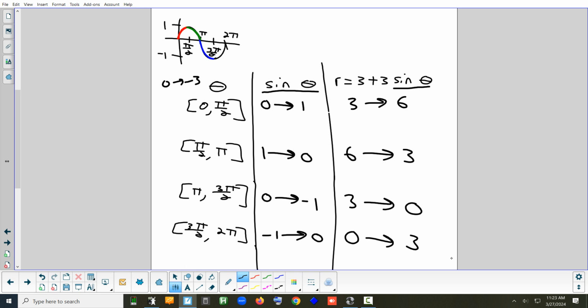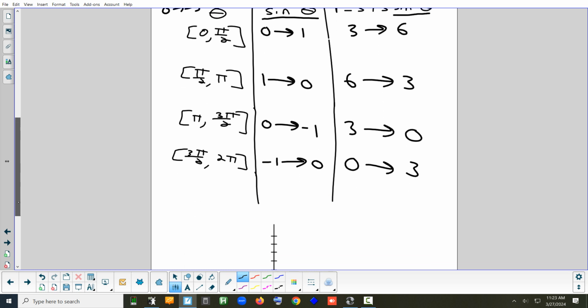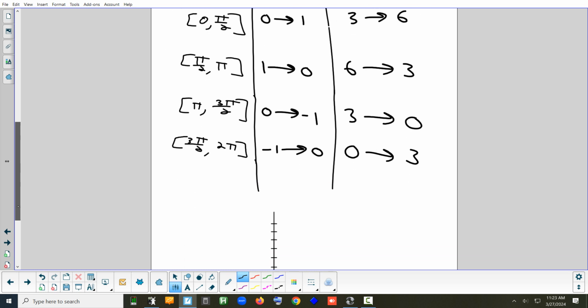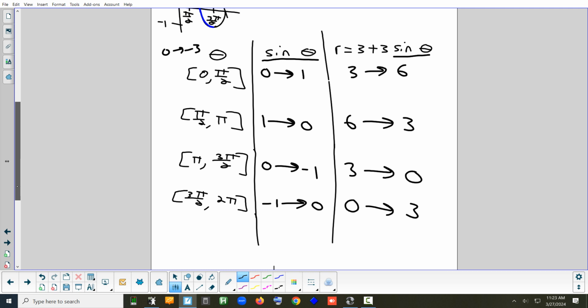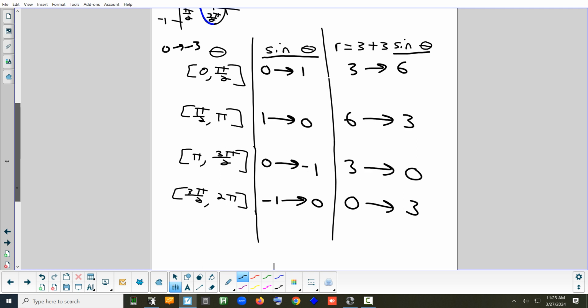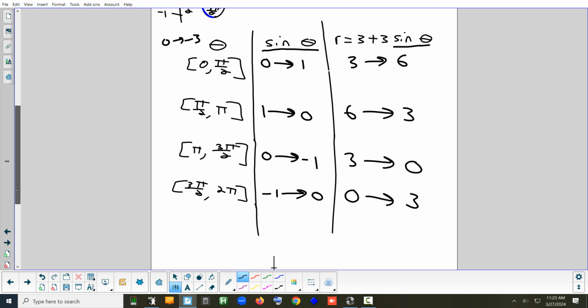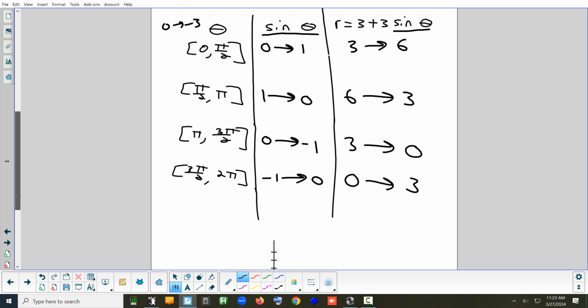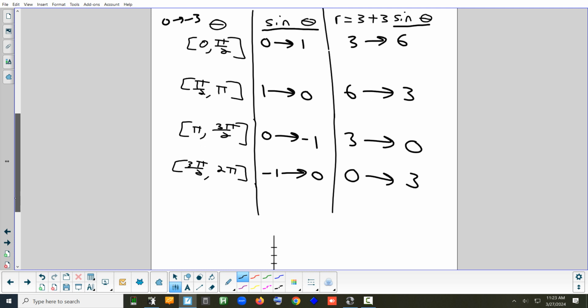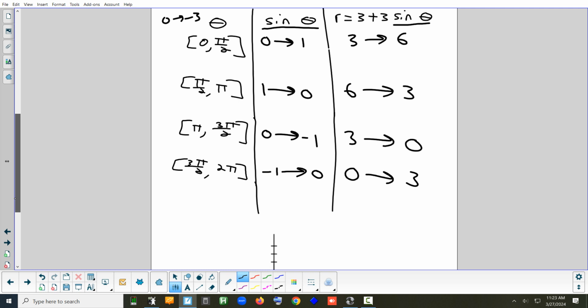Yep. When I put the 3 plus 3 sine theta into my calculator, I put like 2 pi or 0, I just get 3. Like when I'm doing the second part, where it's the actual... Well, we're not graphing it yet. No, I know. Like for where you're actually solving stuff. I put like 2 pi, 360 and 0, and the only answer I'm getting is 3, so I don't know which.